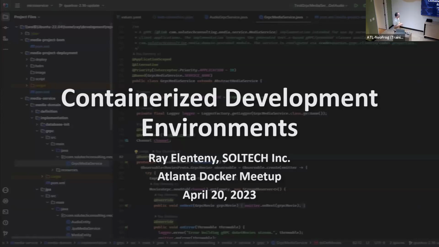We're going to look at containerized development environments. Now, one of the interesting things is that Melissa and I did not talk before this session. You're going to hear some of the same topics, but here we're going to go a little bit lower level on some of the things and go through some examples in terms of technology, in terms of how to do this. We do this where I work right now, and it takes a little while to get used to it, to be honest with you, but once you start doing this, it's really pretty amazing.